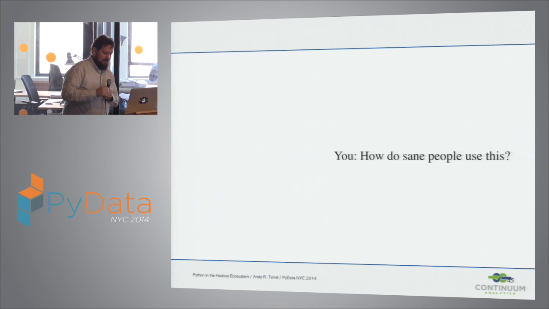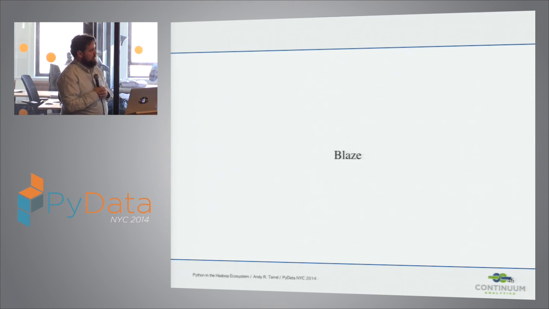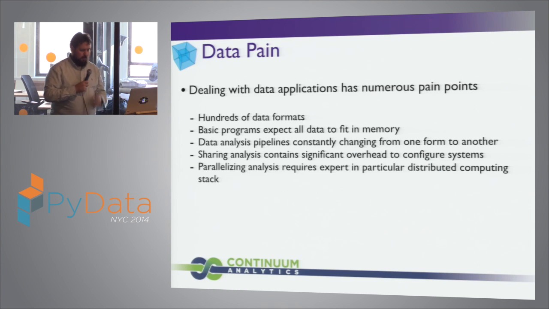All right. So how do sane people use this? Well, we have 2 codes, Blaze and Bokeh, which I'll briefly go over. I don't want to steal the thunder. Matt Rocklin is giving a talk later about Blaze, and Brian Van de Ven, who I don't see in the room, will be talking about Bokeh in much more detail. I'm just going to give a very high-level overview. In this ecosystem, you saw a lot of tools, a lot of different ways of interacting with the data, but basically, most people's viewpoint is it's just really a pain to use.